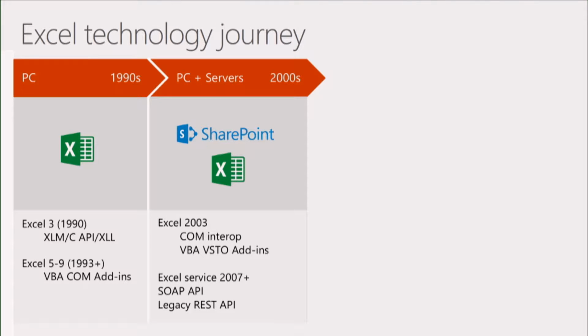As the technologies evolved and it stopped being something that you run on your own desktop, and we got servers involved in the mix like SharePoint, the technologies evolved as well on the extensibility front, where we saw the coming up of the .NET framework, exposing interop between COM and VBA, and enabling the VSTO add-ins, the Visual Studio Tools for Office, that enable you to build integrations with Excel using .NET. And then also a set of APIs exposed on the server, SOAP and REST APIs, that enabled integration with the data that was within the files.